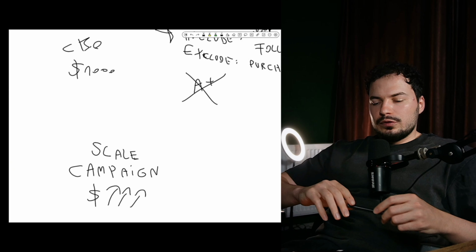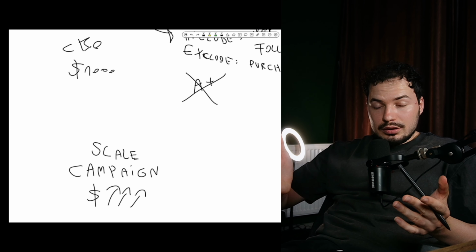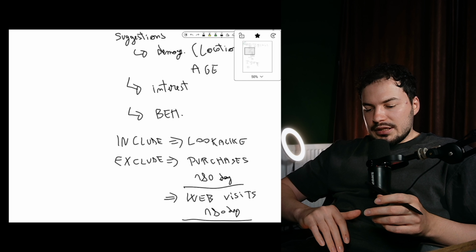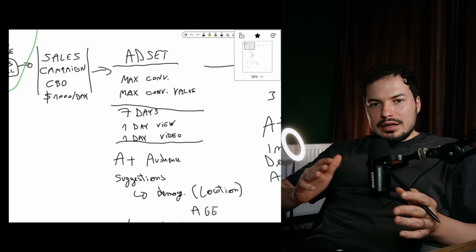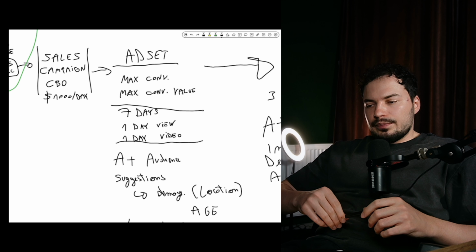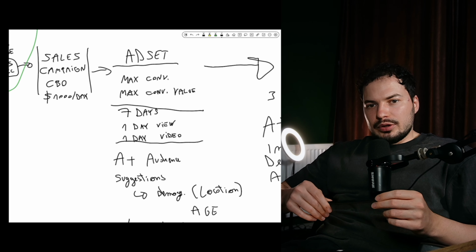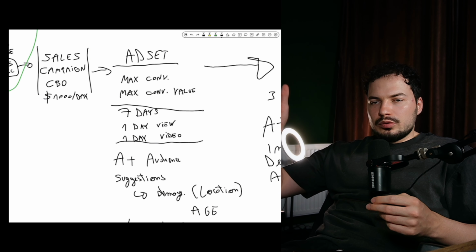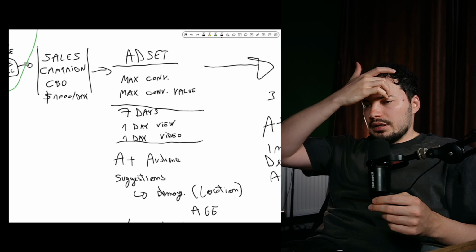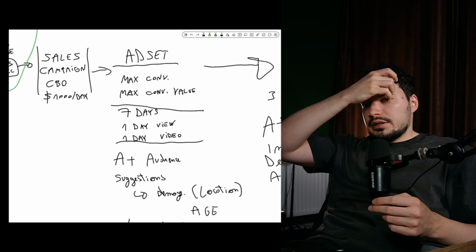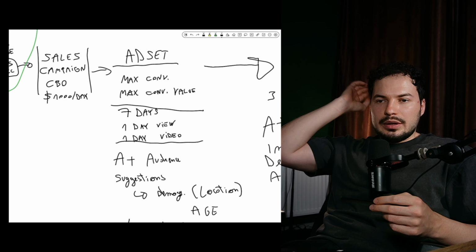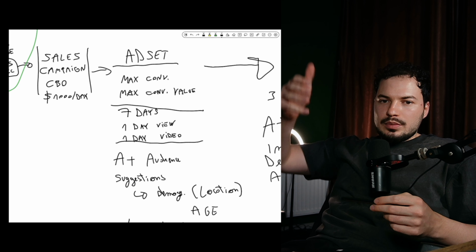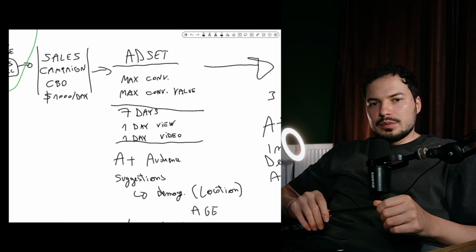This is what you can do if you want to have a scale campaign, or if you don't want a scale campaign and you are just fine with the first campaign that you created. It's basically the same. Just increase the budget by 10 or 15% after at least 3 days have passed. If you increase the budget too much, for example, by 50% or 80% or 200%, basically you will lose the data of that campaign. The algorithm of that campaign will reset. It's like you create another campaign from scratch. So don't do that. Just increase the budget accordingly, and that's pretty much it.